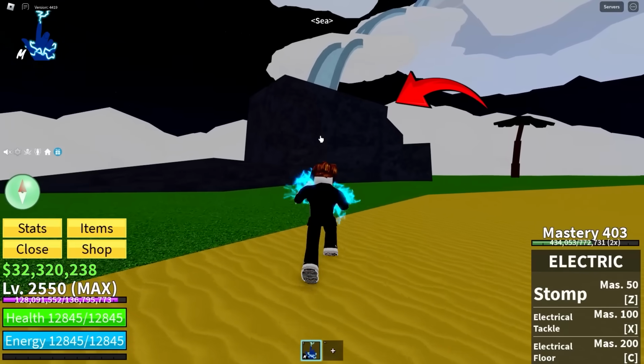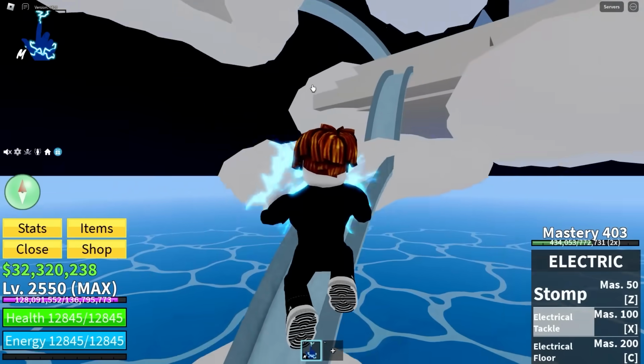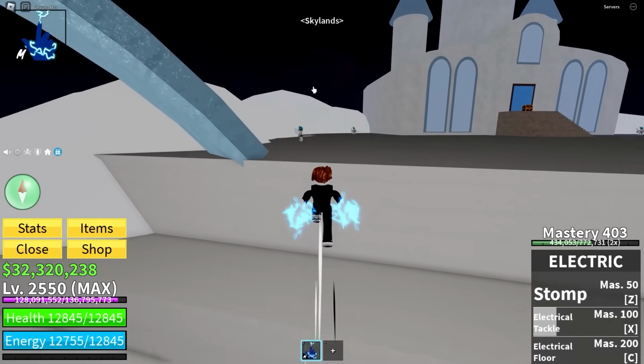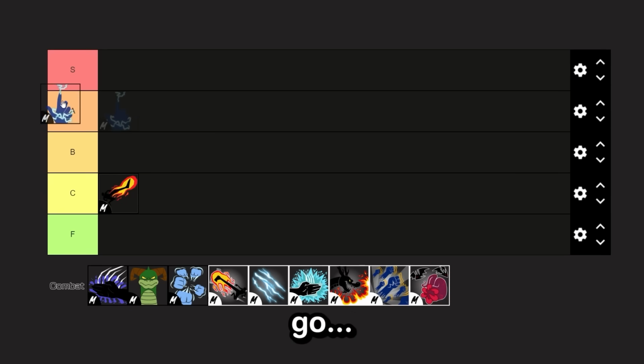If I'm trying to move up this rock, electric tackle barely cuts it. At that point, you're just gonna use double jump. And the same thing goes for trying to chase people down in PvP. You're never gonna catch up to them with this fighting style. So for that reason, it has got to go, same as Dark Step.